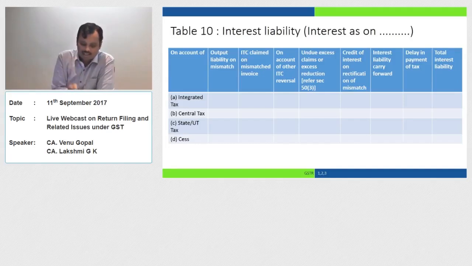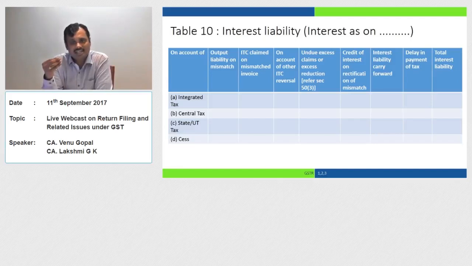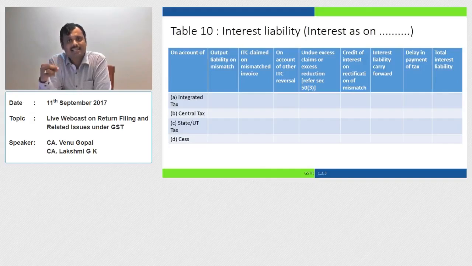Now, there are various reasons on which the ITC reversals are happening. There could be a situation where this credit is carried forward and adjusted, or I have not paid the taxes, I filed my GSTR 3B without payment of taxes, and again the system will calculate the interest. For most of you, you would have noticed while filing your GSTR 3B, the interest would have been auto calculated because you did not do offset liability.